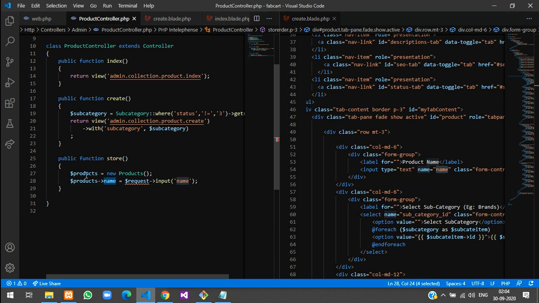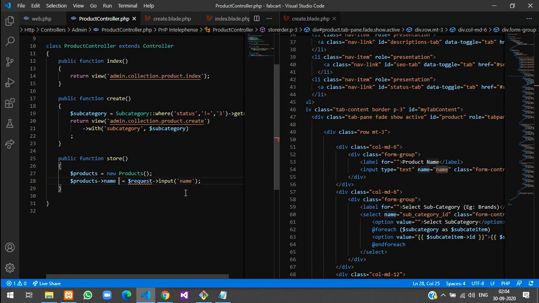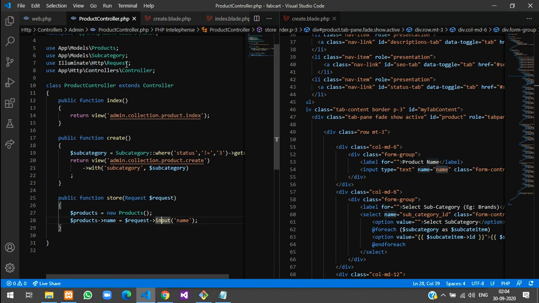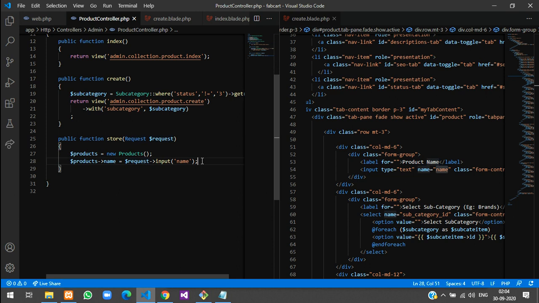This means you have to call your model or database. So this is the name, copy this and paste here, very clear. So when you're using request, you have to use the request at top, Request $request, save, that's it. And this request is called over here, so not to worry about that. The same format you have to call for everything.